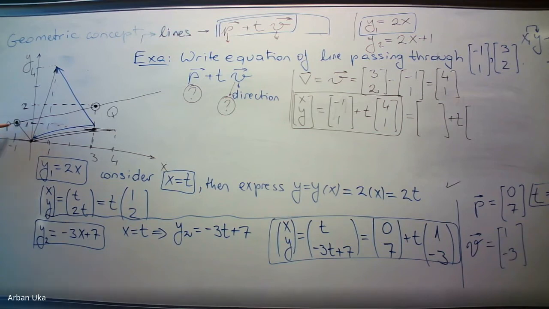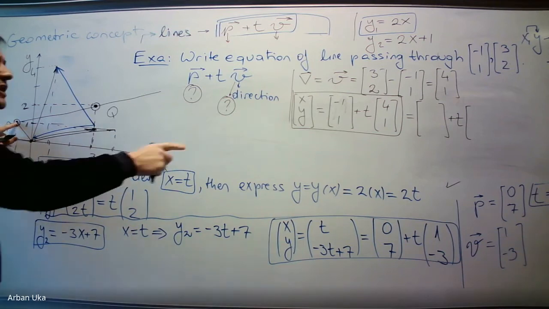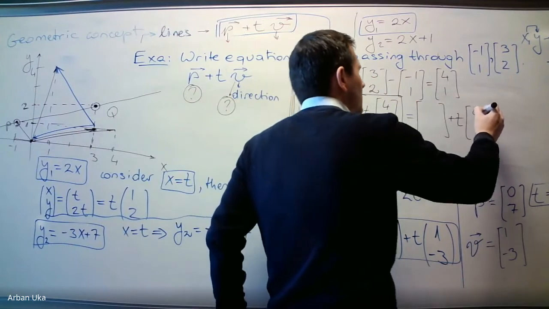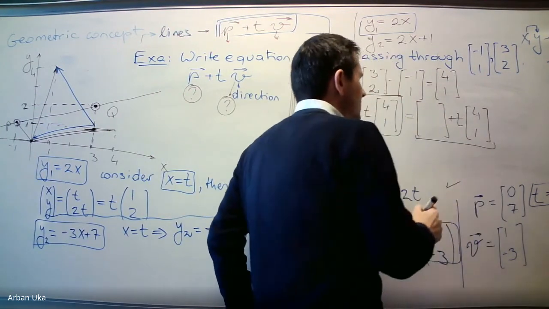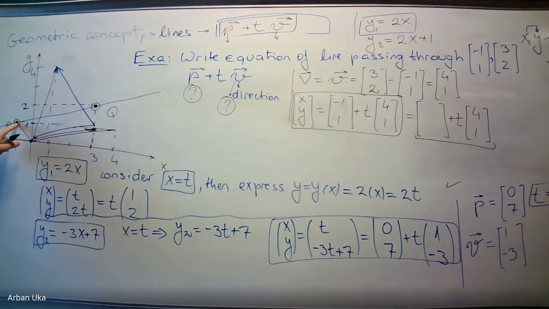So if we want this equation to pass through a point (-1, 1), okay? So we have this constraint. We know that it passes through this point. So then we set t equal to 0. What do we get from the point? Shouldn't we substitute -1 and 1 to x and y? Yes. So actually, that's what we are in principle doing.